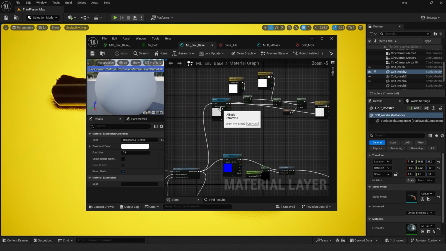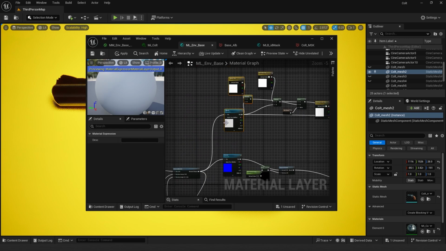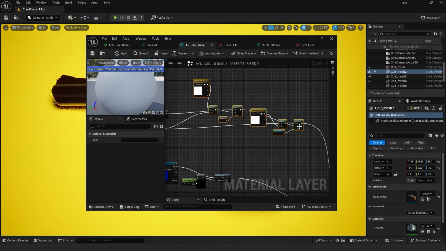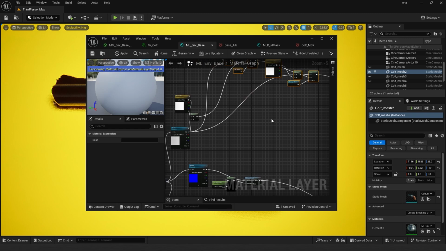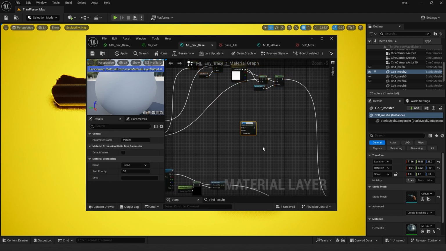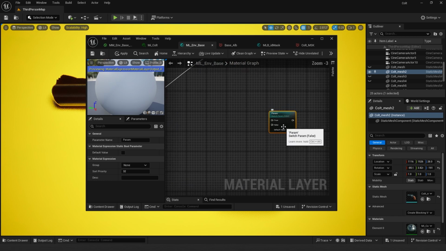So one way is right here where the material is at its base, and then we have all this wear and tear and stuff on top. So we can add what's called a switch node or a static switch parameter. What this does is it creates a toggle. That toggle will say if something is true, it toggles it on. So when this is checked right here in this little parameter, it toggles it on to make it true. So whatever's true gets shown here.